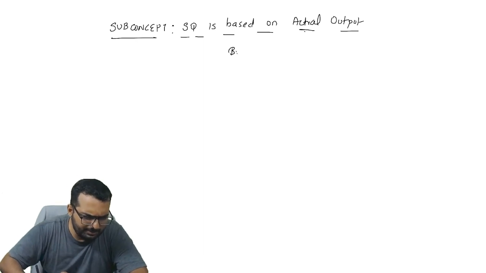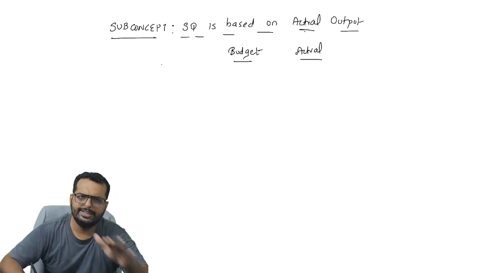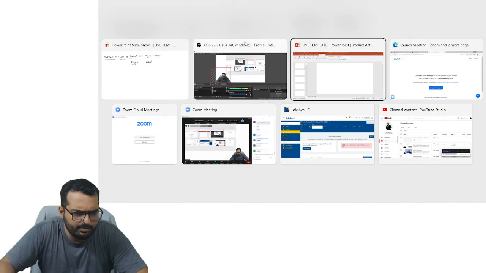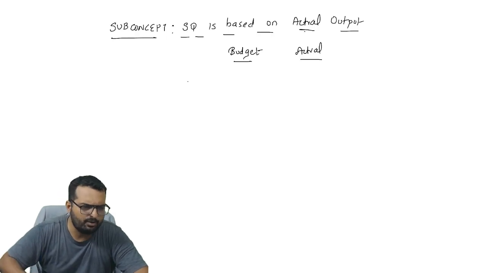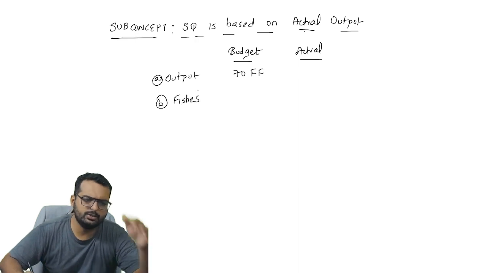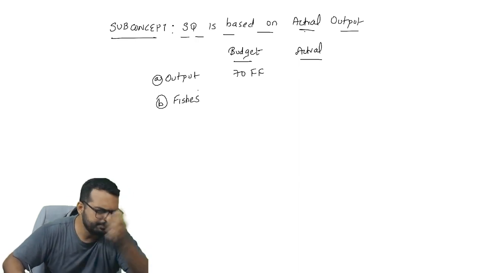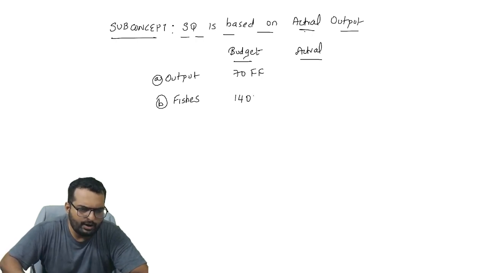Deepak. Now assume Deepak is going to make fish fry for all of the students attending the class, assuming every one of you eat non-vegetarian food. So now tell me how many people are attending my class right now? 66. Let's round it off to 70. All right. So now tell me if my output is 70 fish fry, how many fishes will I consume for that? Normal people will consume how many fishes? To make 70 fish fry, 140 fishes should be consumed. Am I right? All right.